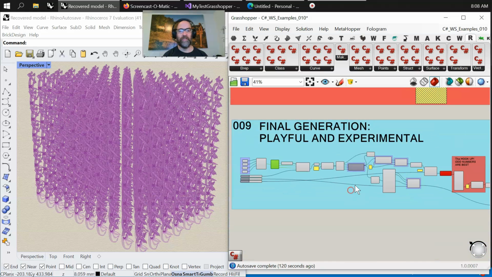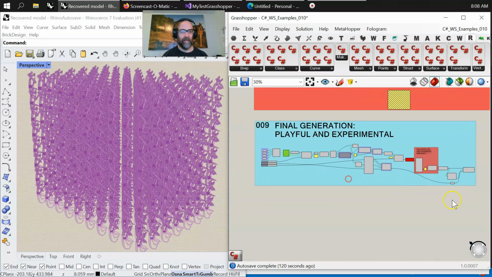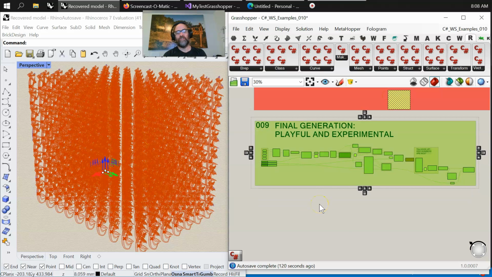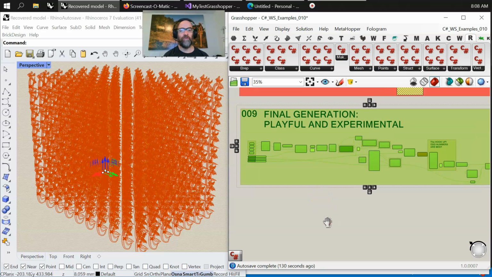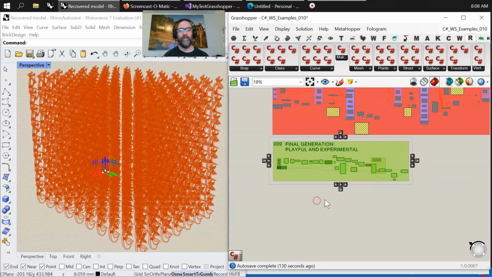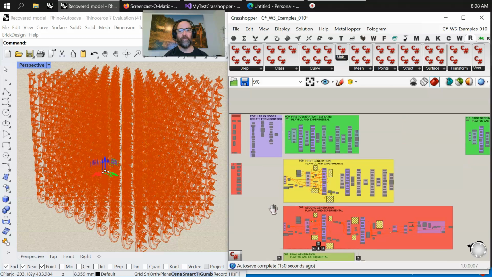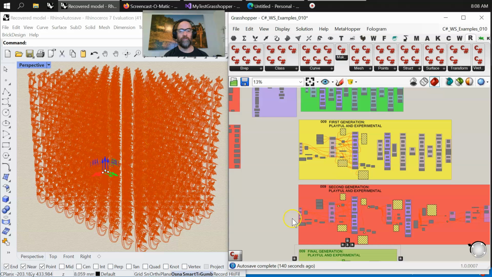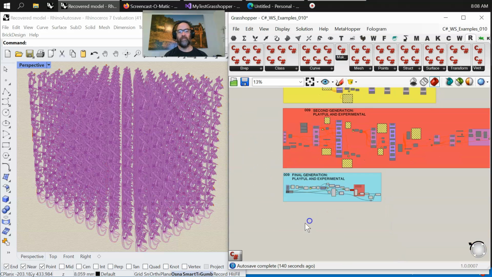You certainly could take these again, which is kind of futile, and cluster this whole thing so it has an output and an input, but it's clustered by C# scripts. And that's getting a little crazy. You may as well be writing in Visual Studio and keeping that from people to see it. I'm in here for the play. I think it really is about a template, the green template, a first generation play, a second generation play, and then a final form of what you're actually happy with what you did.